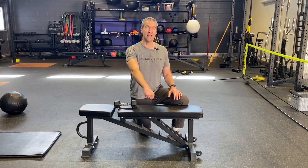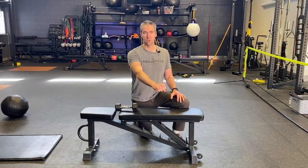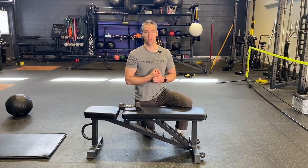Oftentimes we start people on the rehab process targeting that extension motion with something called TNT, or tendon neuroplastic training. It's a fancy word for saying resisted extension like this, nice and slowly, to try to preferentially load that tendon. At some point that tends to plateau, and we find the thing that sort of gets people over the edge is targeting a secondary muscle that's often overlooked with tennis elbow.